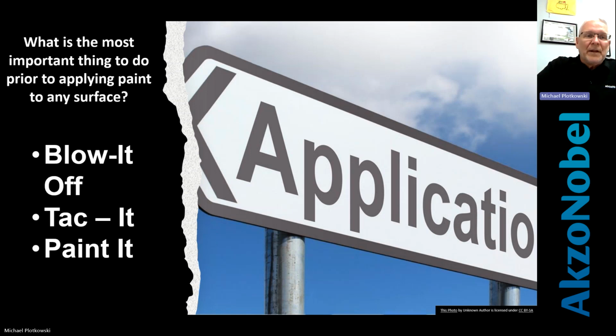So what's the most important thing to do before applying paint to any surface? Blow it off, tack it off, and paint it. It's really simple. A lot of guys overthink this stuff. There's just way too much put into it. It's not necessary. If you did everything in the beginning that we've talked about, right before you paint it, you just make sure it's dry and clean.